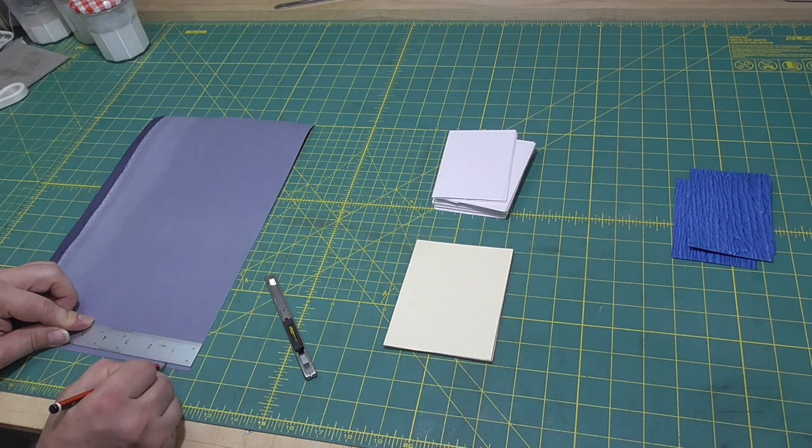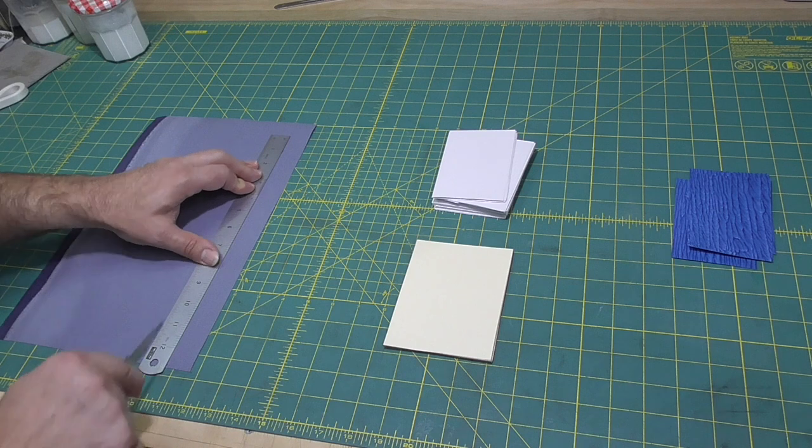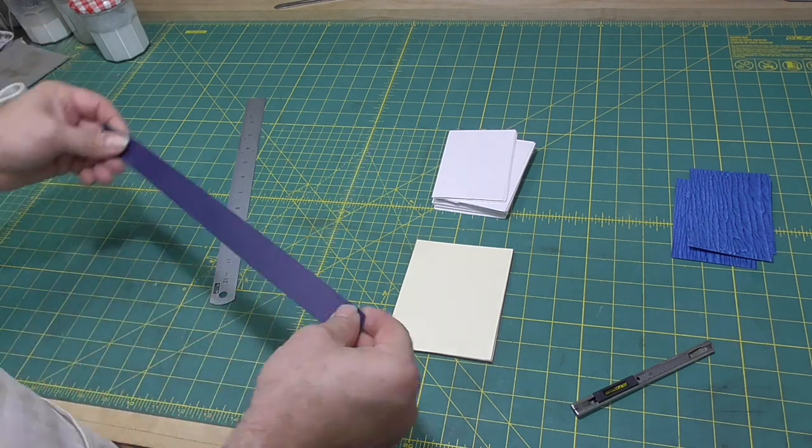I'll make the end paper with a cloth hinge the same as I would for a normal springback, except I'm not going to reinforce it with a second layer of cloth. That'd be overkill for this book. It's overkill for most.